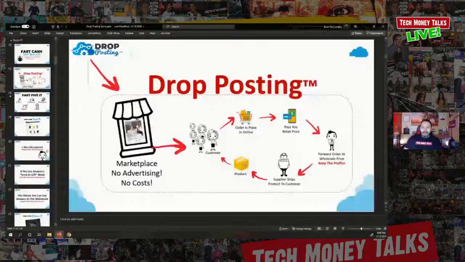Basically, drop posting is like drop shipping, but you're using Facebook Marketplace. You don't have to pay for advertising, and you have free traffic of buyers and customers that come through. When you post, they pay you retail price.